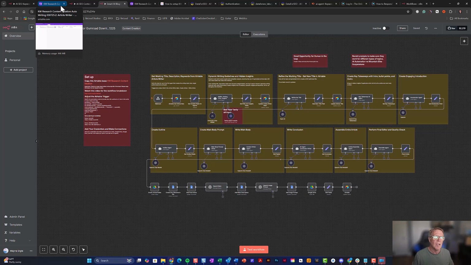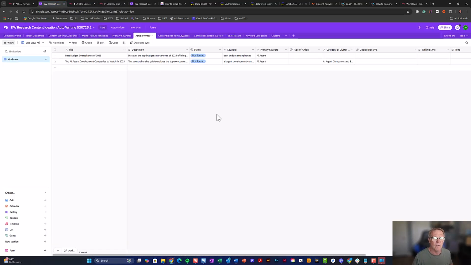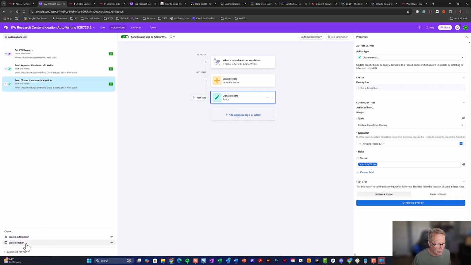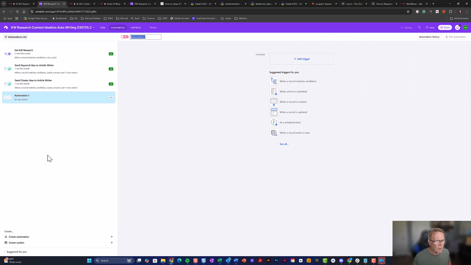So this is the trigger script to trigger the N8N workflow. Okay, so what we're going to do is go back here to our automations. We're going to add a fourth one, sorry. We're going to say write article.